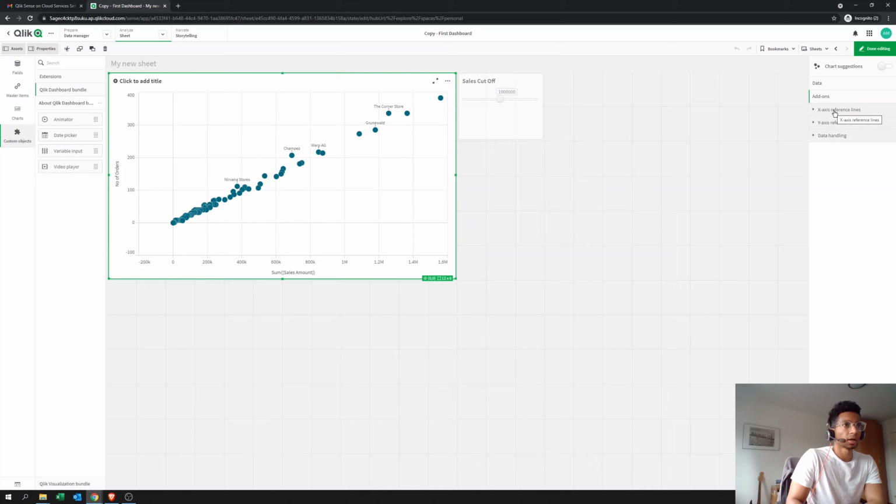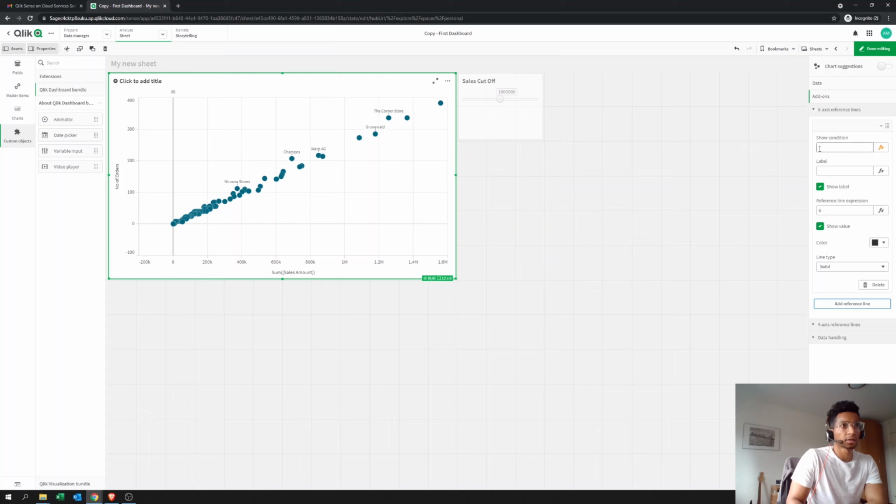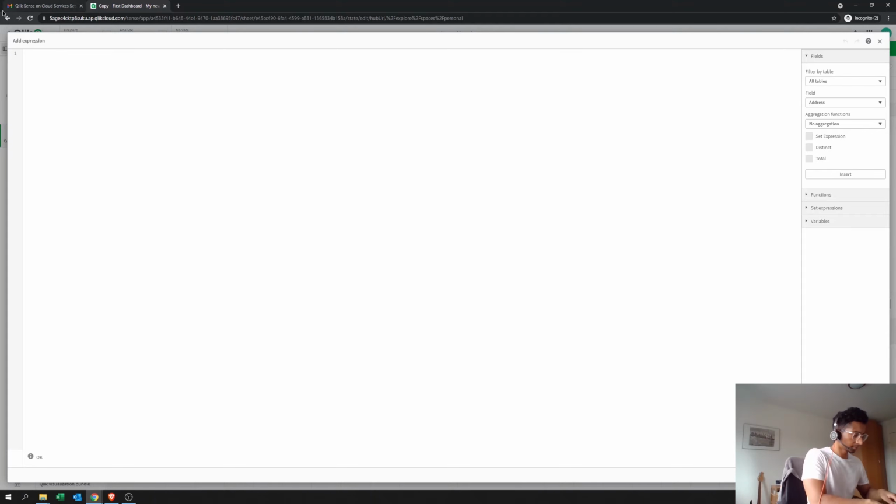Now for x-axis, since our sales is in the x-axis, I'm going to go to x-axis, add reference line, and I can give a condition for when it should show. Or I could say, what is the reference line expression that I want? And the expression that I want is to show the value of whatever my sales cutoff is. So I'm going to say is equal to $v sales cutoff.